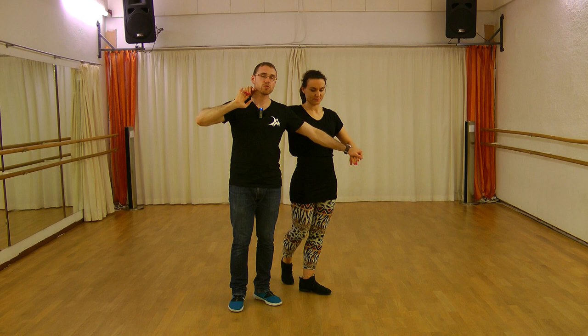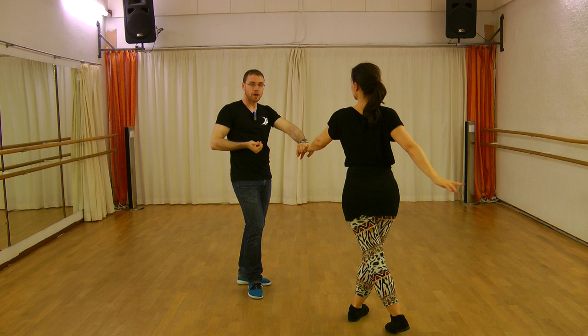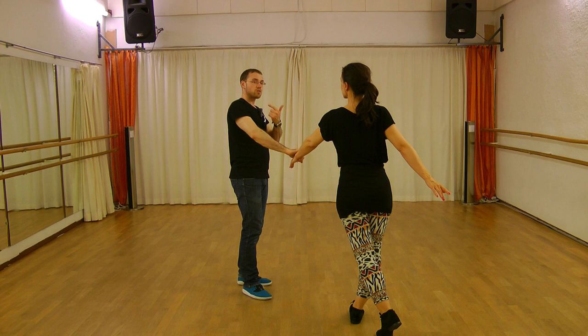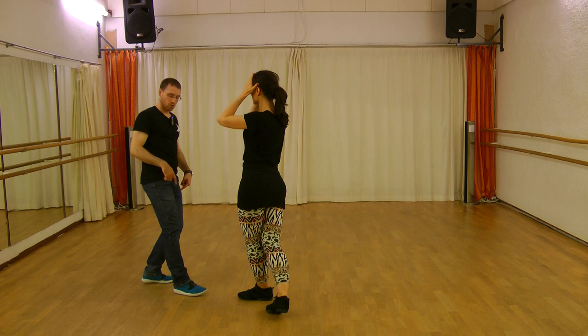The lady is going with the right, so you are going now with the left. One step, another step, and then you bring the lady back to you. If the lady is doing the third step, coming to the right, you can change the hand. And now normally, we can do just one turn and get the lady. But if you want to do it with more styling, you could turn yourself too. And then you will go in the turn — with the right, and with the left. You take some energy and you turn on the leg, because you have to come back for the lady and do the basic step.